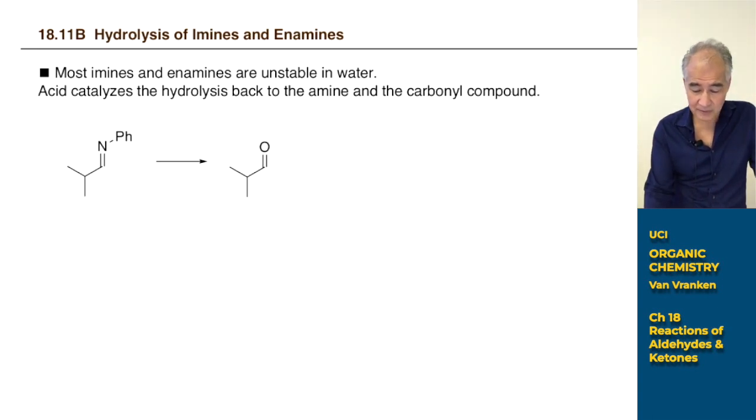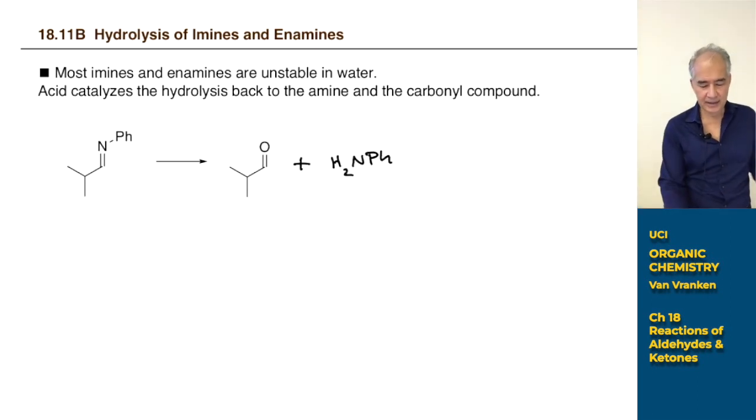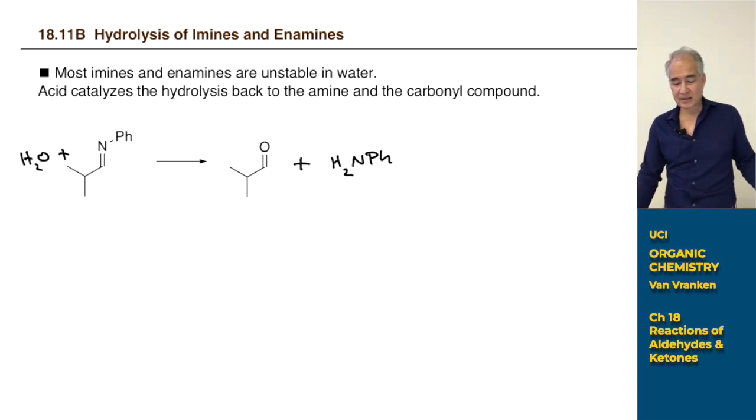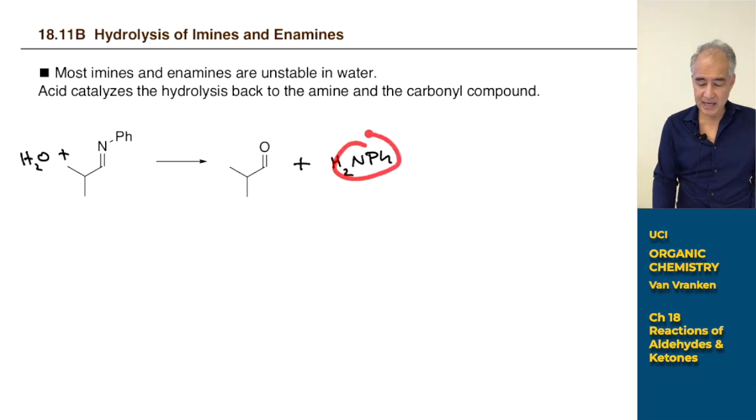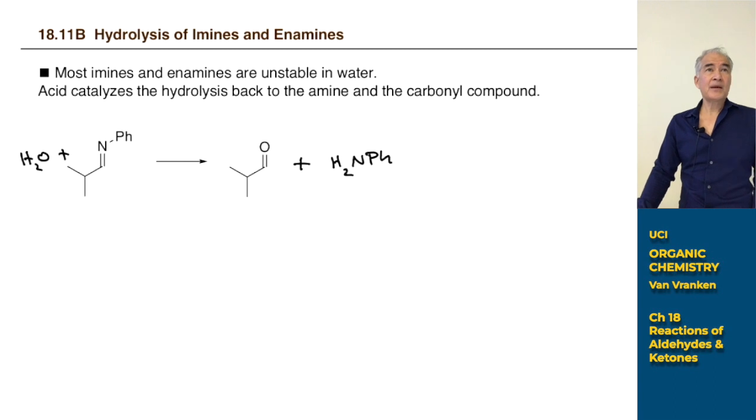I told you before that in a reaction like this, if we have these two reactants in here and we add a catalytic acid, the byproduct here is going to be water. And these are reversible processes. I can take an amine and an aldehyde or a ketone and drive it to the imine. I just need to add some sort of catalytic acid. Or I can take water and the imine and I can drive it the other direction.